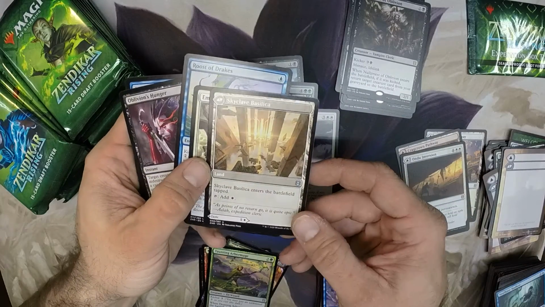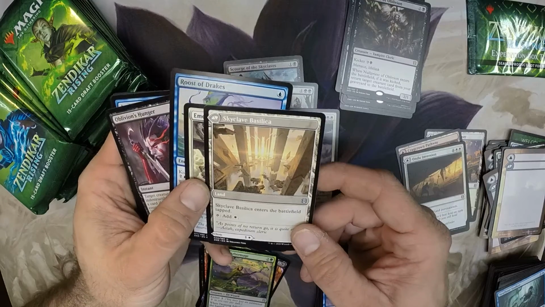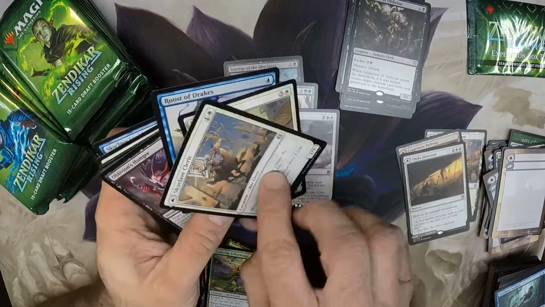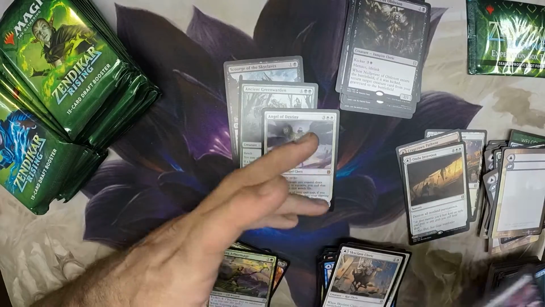Again, modal double face, Skyclave Cleric. Guess y'all probably want to look at the back. Skyclave Basilica. Okay, yeah, I can't speak. Again, I'm from Arkansas. I'm just kidding. We have great grammar.